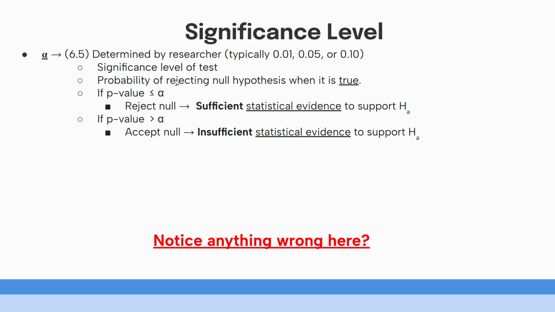This is also known as a type 1 error. We'll go more over those in the next topic, so that's coming really soon. But when we're using the alpha level, we usually want to have a low one, because if it's really high, we're going to have a really high probability of rejecting the null hypothesis when it is true.